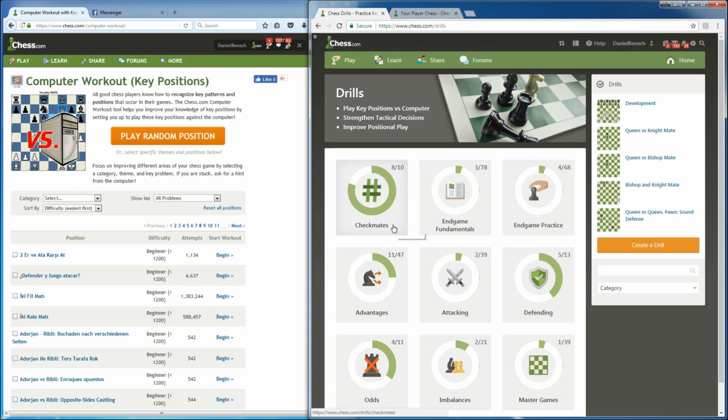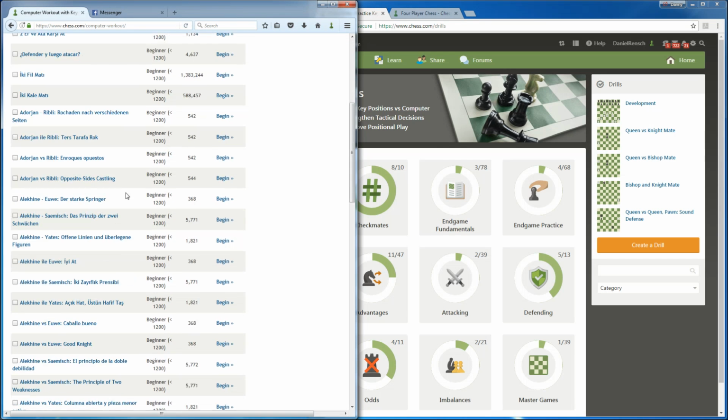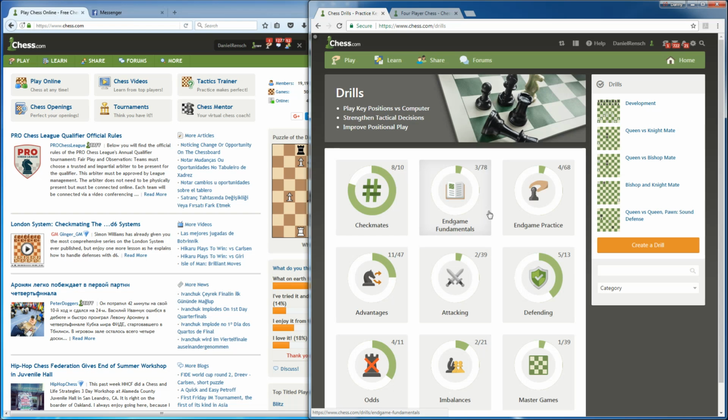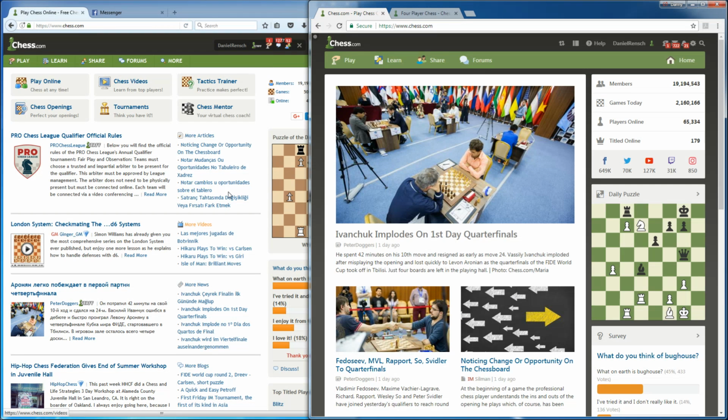This interface has now been organized by category, so you know where you've left off and where you've spent most of your time. Everything from basic checkmates to fun odds positions to endgames and master games. All of these positions are what you've been used to finding at Chess.com, with the only difference being that we've organized them for you in a fashion that allows you to be a little more familiar with what the category is. Let's stay on the subject of Learn features.